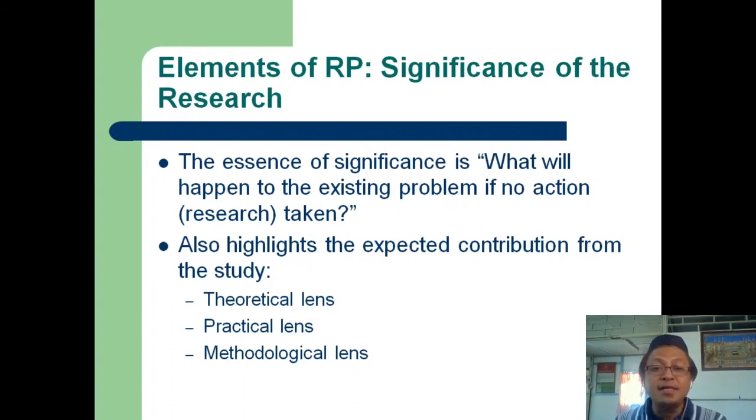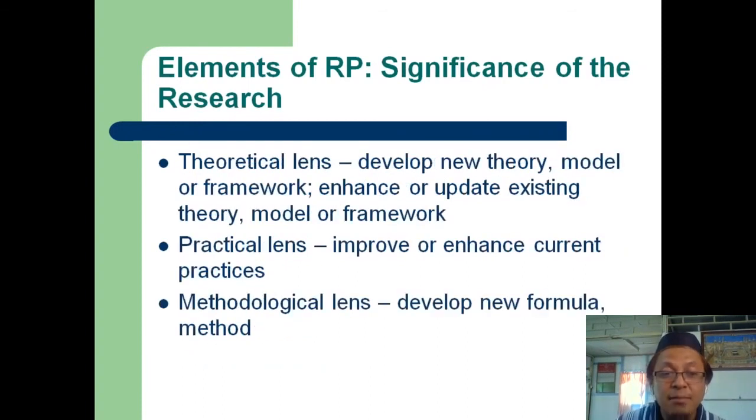You can highlight the contribution from the following perspectives. One is the theoretical perspective, number 2 the practical perspective, and the third one the methodological perspective. Theoretical perspective means whether the study will develop a new theory, validate an existing theory, or enhance an existing theory, model, or even framework. From the practical perspective, it means how the findings of the current study will help to improve current practice. That means it will enhance the standard operating procedure. The processes and activities will be improved so that they become more efficient and more effective.